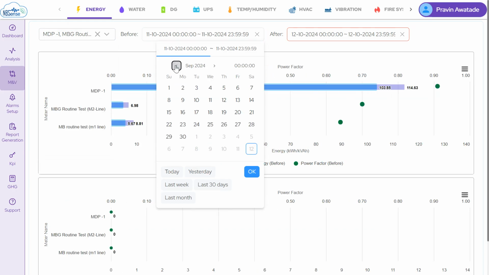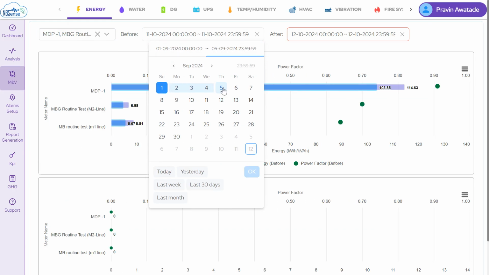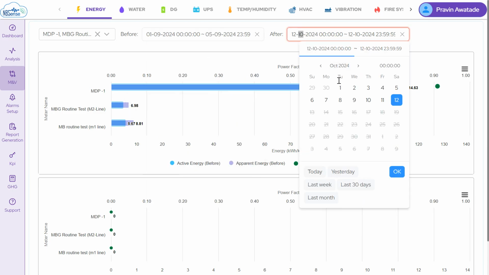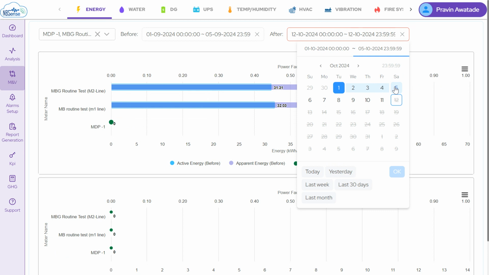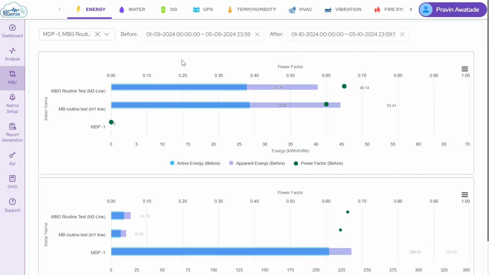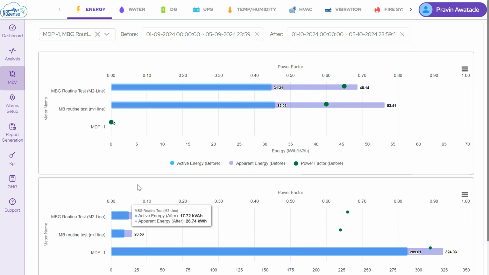Suppose I select September 1 to 5 for the before case, and 1 to 5 for the after case, for all those selected meters. So I can quickly get the visualized difference between those selected meters: what was in the previous month and what is in the present month. This quick visualization is possible with our dashboard.